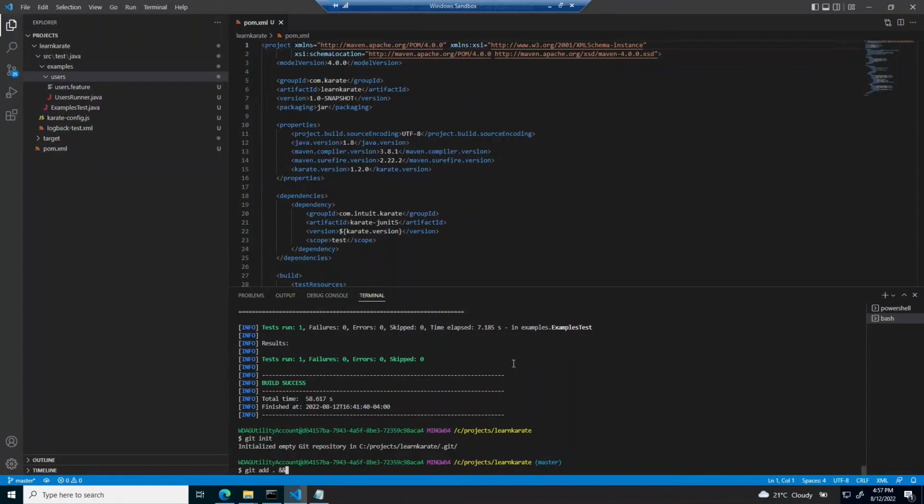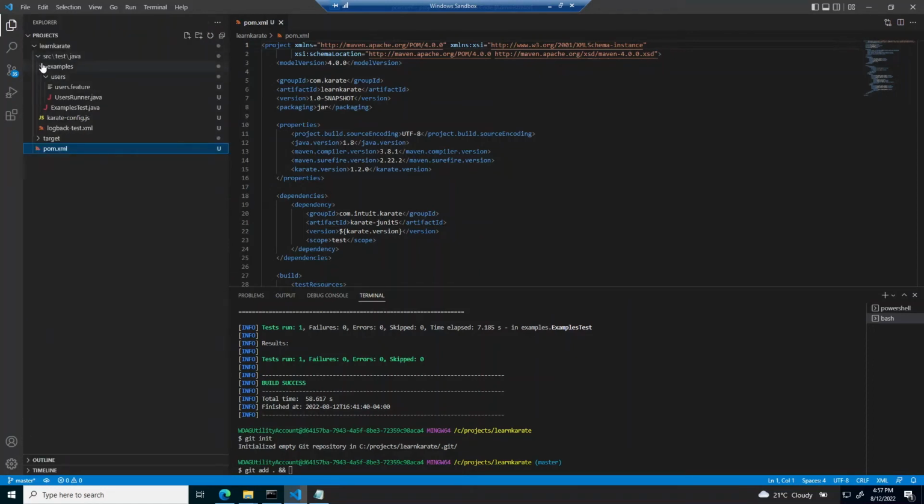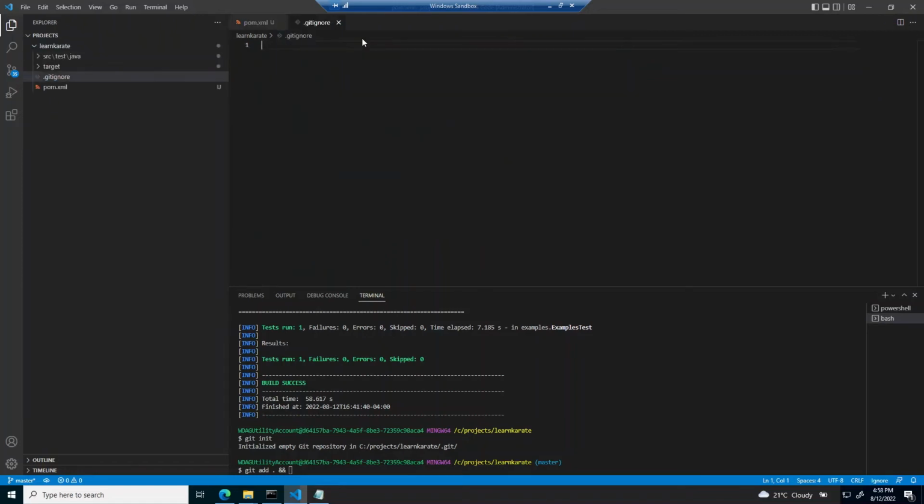Well, before that, I don't want the files which are inside target to be tracked as part of my git. For that, what I will do is at the learn karate level, I'll create a .gitignore file, and I'll say anything inside target is not something I want to track, and we should be good now.